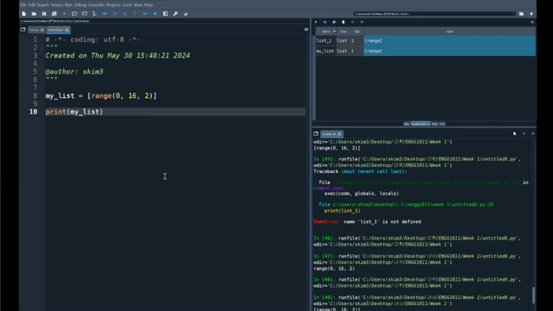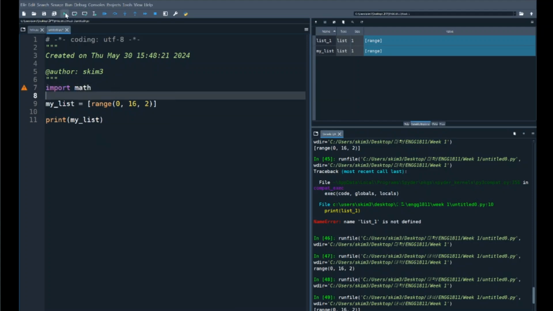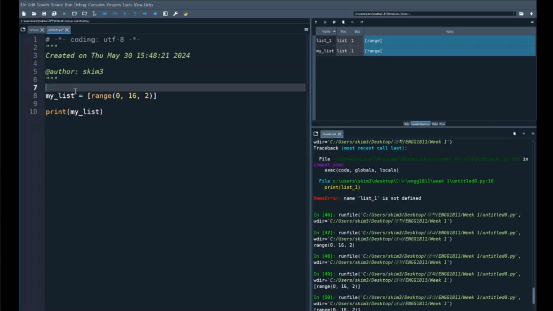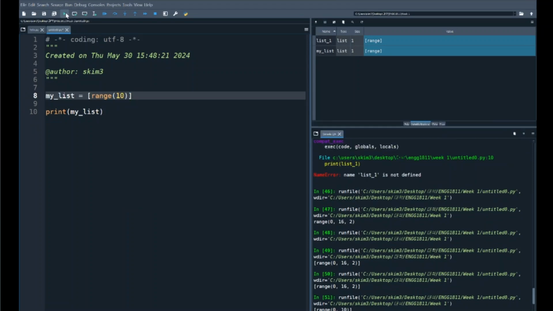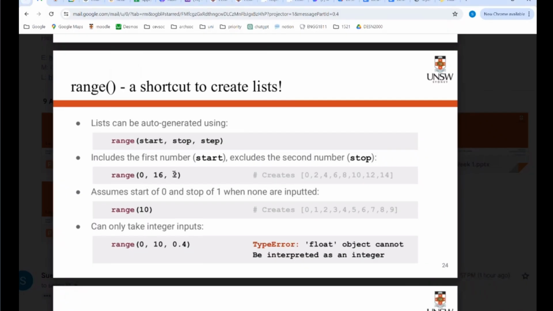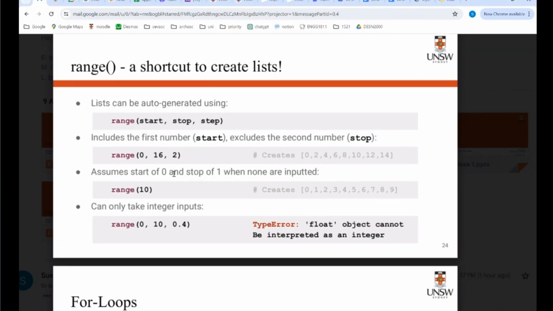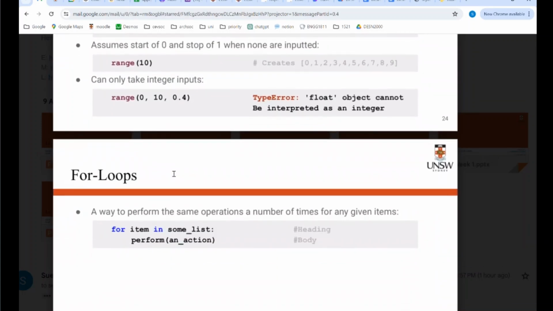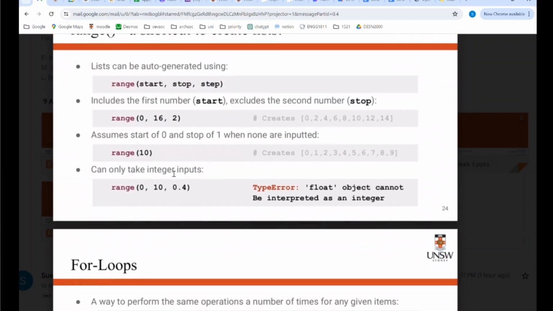Just try range and then a single number, instead of multiple inputs into the range function. Oh, just one? Okay, let's try just 10. Do I think that works? No, it doesn't work. Okay, well, it's supposed to work. Imagine it works, right? Wait. I actually do want to know why it's not working.